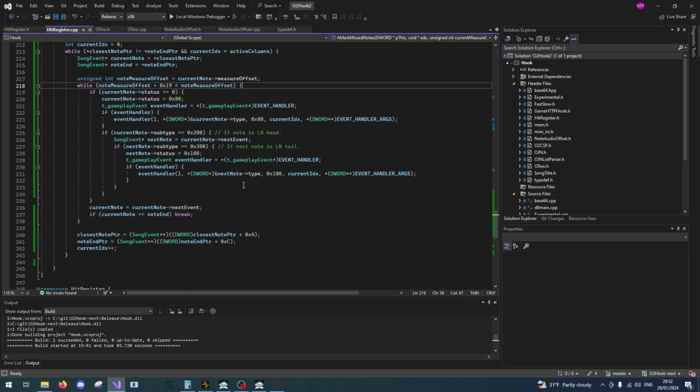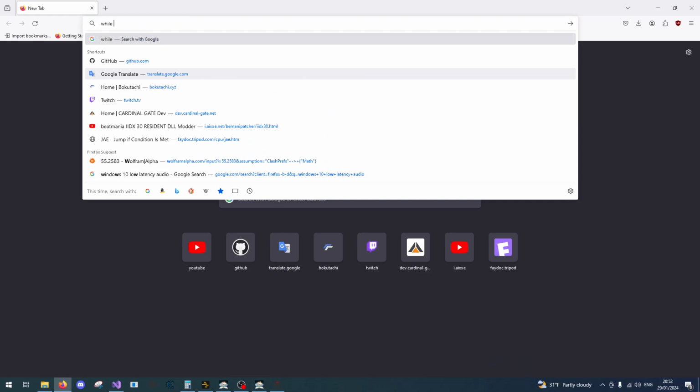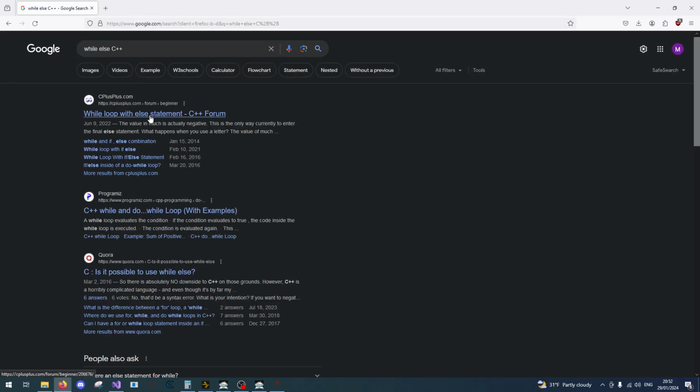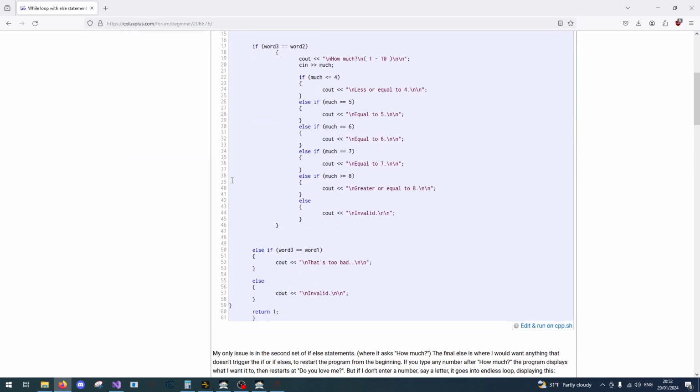Can I make while else? Is it possible? I've never written while else, but is it something that you can do in C++? Well, yeah, you can. I guess that's what it is then.